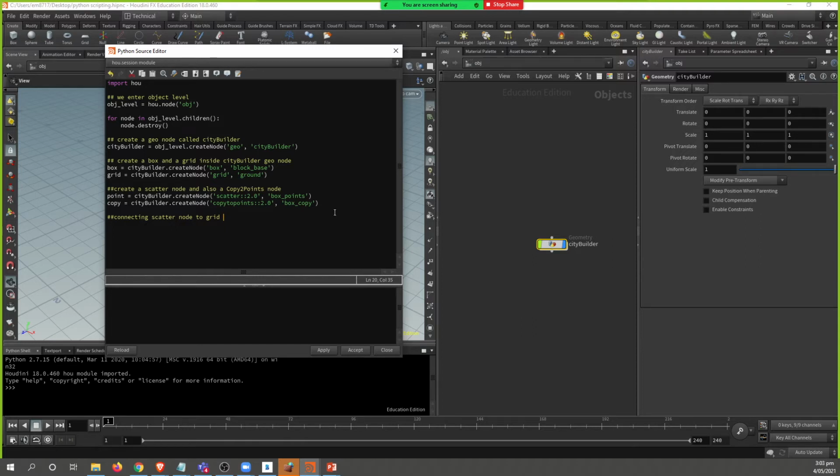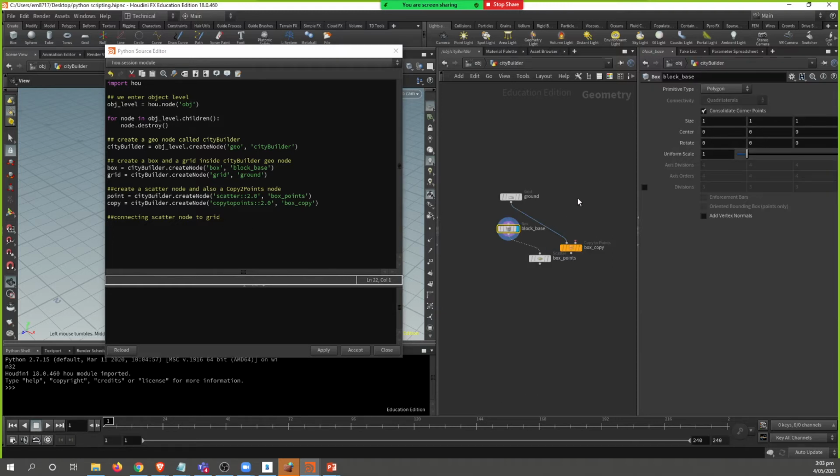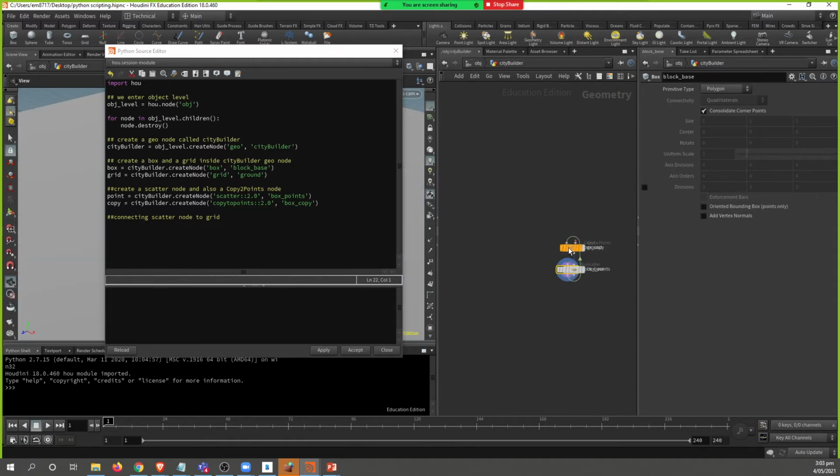Before connecting that, you saw that all the nodes were on top of each other, and I pressed L on the keyboard. So I just add one thing at the end here, and I call it city builder dot layoutChildren, camel case.